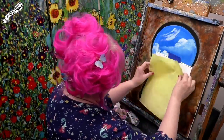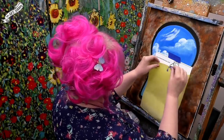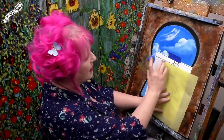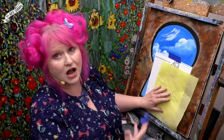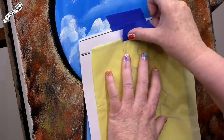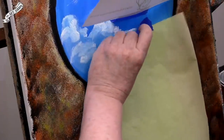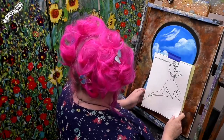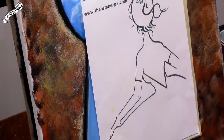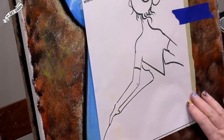Whether you're painting this because you know this is Lisa and you're super excited, or you just love this girl and she spoke to you — this is called Saral Paper, and I love it so much. You can rub graphite pencil on the back of the paper, or chalk — I have a whole video on how to trace and transfer on a canvas. My favorite is Saral, and I like yellow because it doesn't stain the paint. Once I position her where I want her, I'll put my Saral Paper down. You can erase the lines with water, so you're not totally stuck.